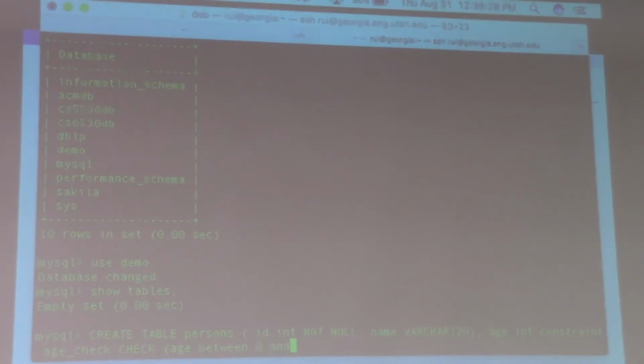And I just have to specify the primary key ID.